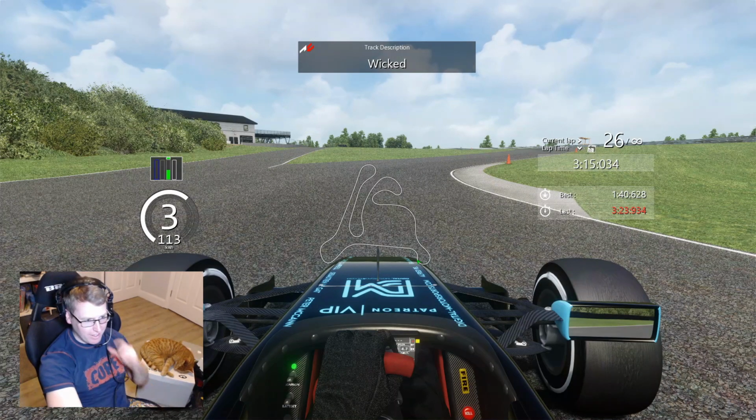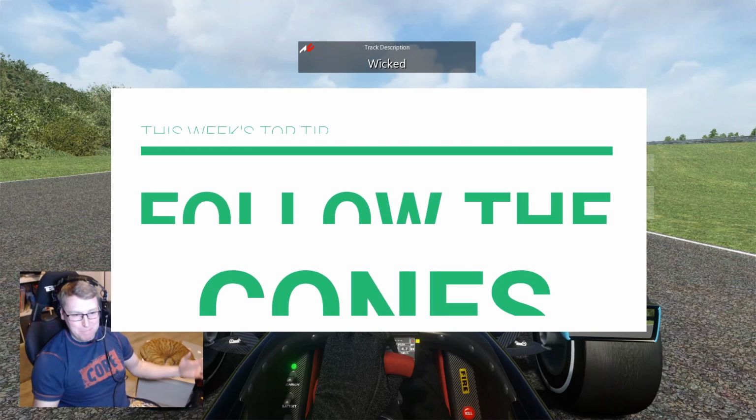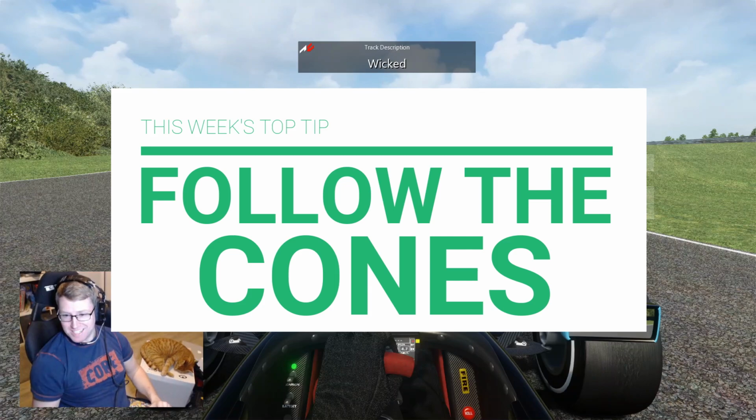It's Calabogie. It kind of looks like two dinosaurs looking for directions. The top tip for this week is follow the cones. Let's do a track guide.